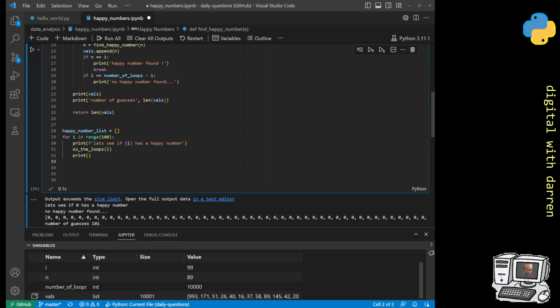And when we run this, do the loops. Each one of these is going to return something back. So we could do happy numbers list. I guess this will probably be the easiest way. We'll just append to our list. I wonder if I should actually have it as a dictionary.